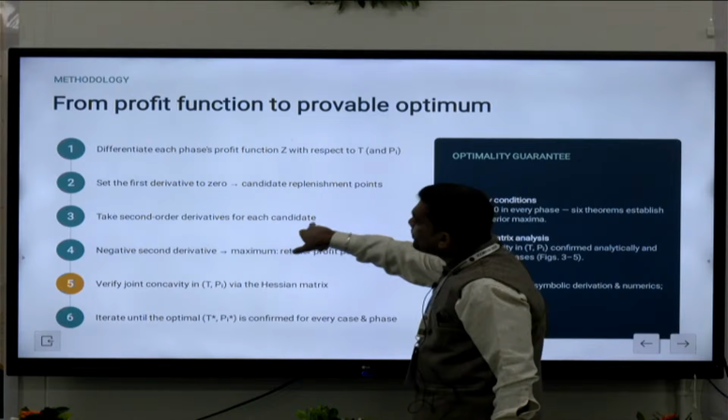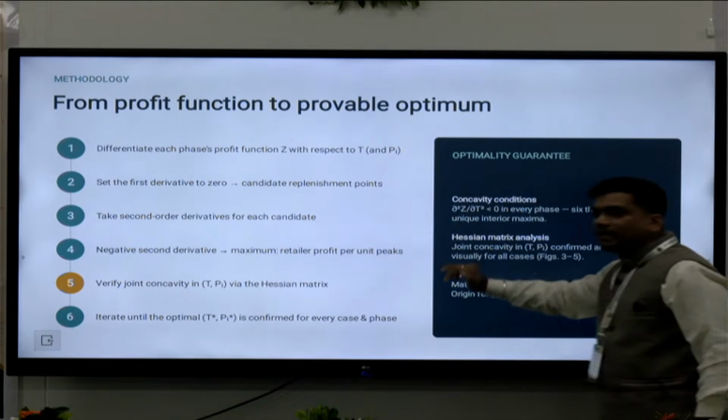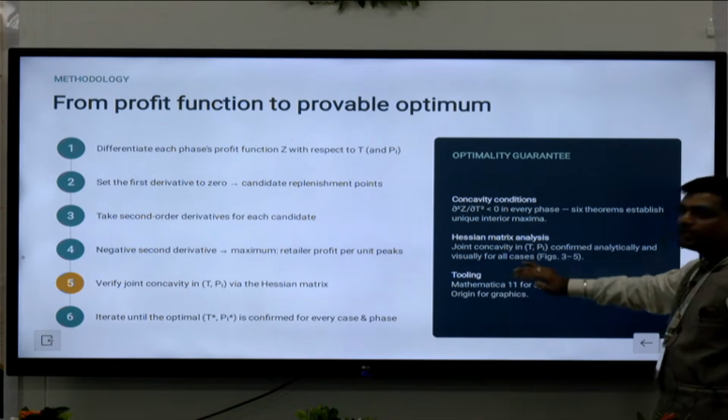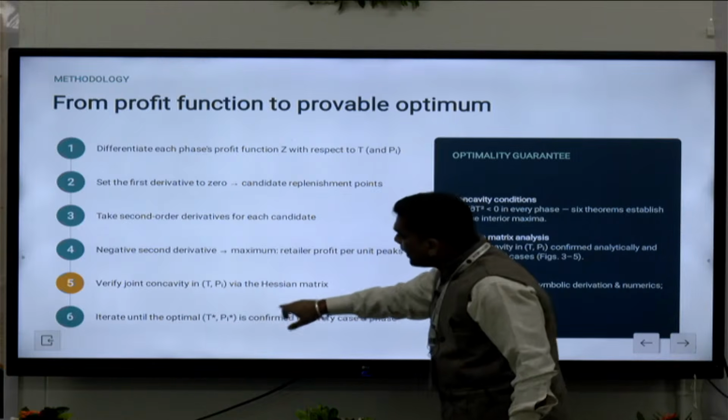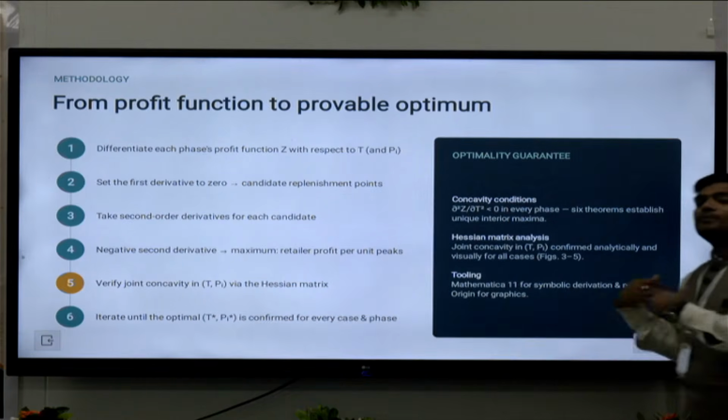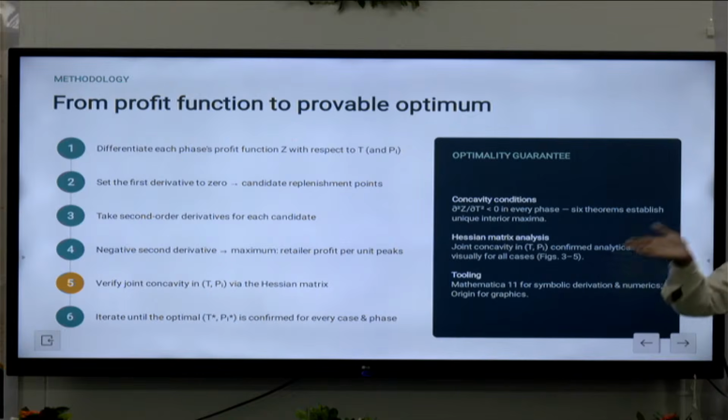Second order derivation we put, and we find whether the value is negative or positive depending on that. In this study I am considering concave, so the value should be negative. So we verify it and then apply that method. Sometimes it fails, so we apply another method, another value, till we find the maximum profit. Because in operations research there are two things, the optimal solution and the corner solution, and a lot of solutions are there. So we choose the optimum solution where the profit is maximum and the cost is minimum.